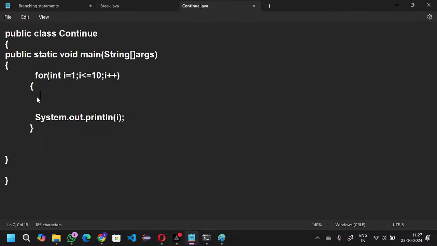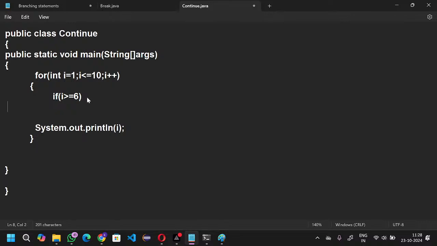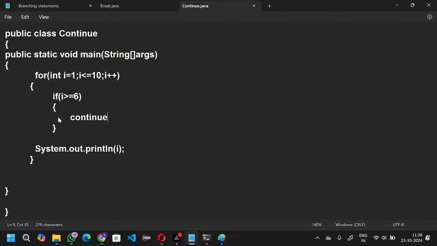In case I change the condition, I would like to mention if i is greater than or equal to 6. If i is greater than or equal to 6, then the controller will go inside, and then here I will mention the continue statement.